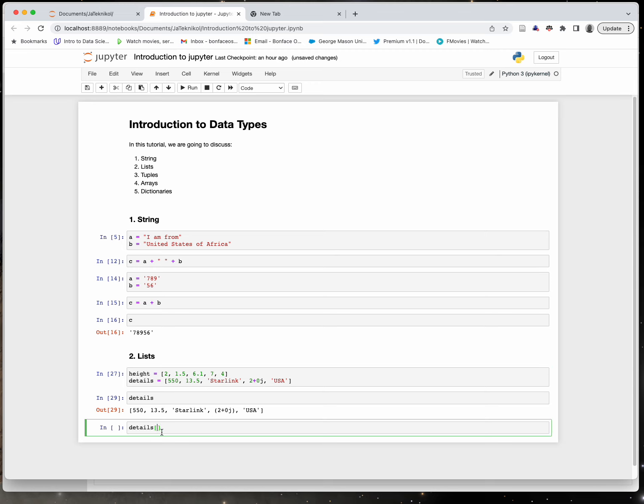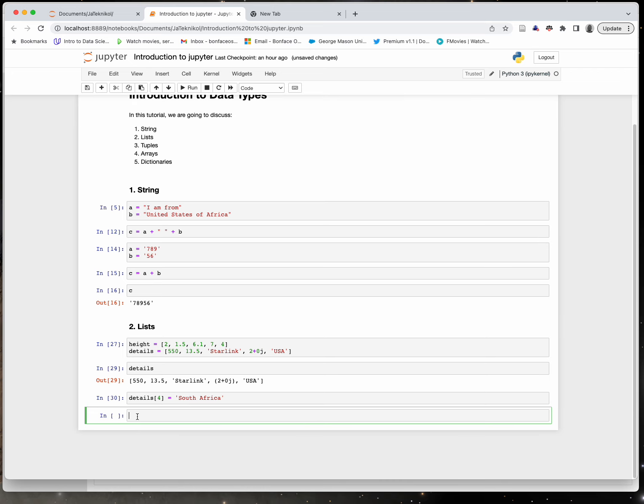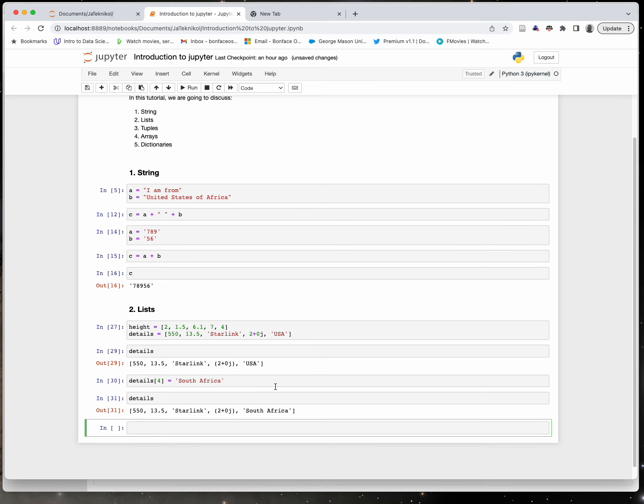So I'm going to change 4 to South Africa, because Starlink belongs to Elon Musk and Elon Musk is from South Africa, not USA. Again, sorry, Americans. And then we can confirm that. You can see we have changed the owners of Starlink from USA to South Africa, which is true.